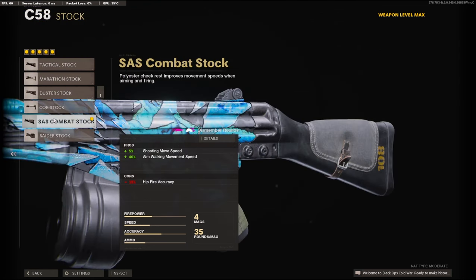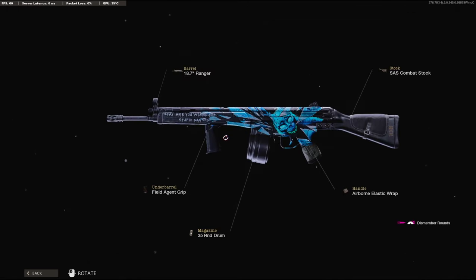And on the stock, I'm going to be using the SAS combat stock for the 5% shooting move speed and 40% added to the aim walking movement speed. Overall, I really like this class setup and it made me enjoy using the C58 a lot more.